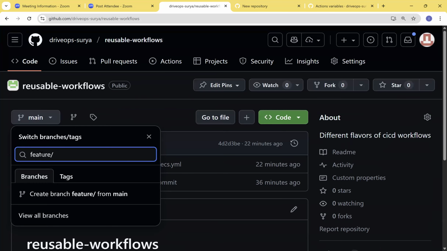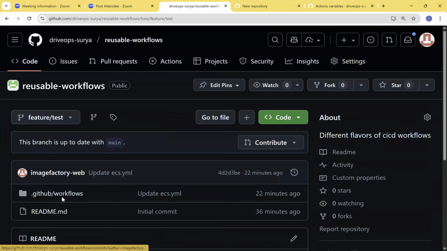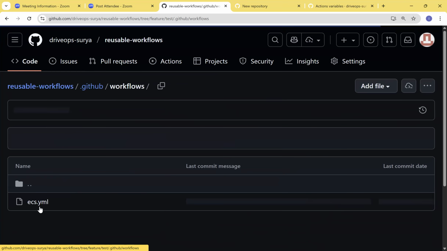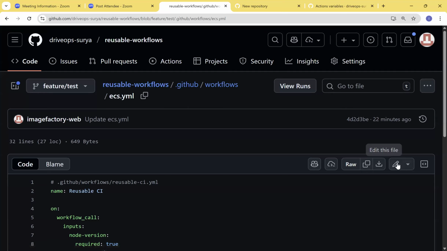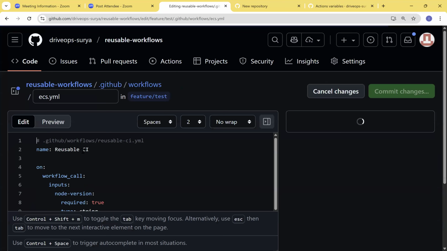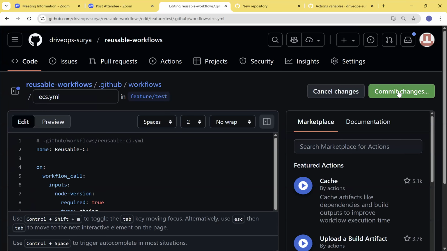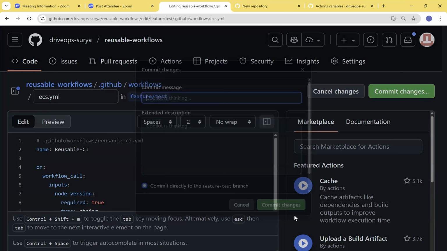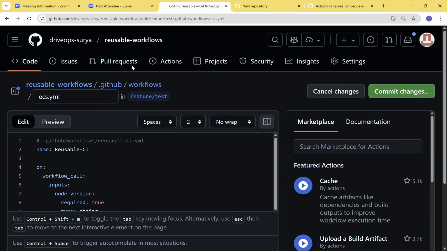And this feature branch is, for example, a test feature branch. Just now, this is a plain feature branch. We need to make a change in order to create a pull request. At least a small character change we have to do, because both main and feature will be plain whenever you are creating it the first time from the main.